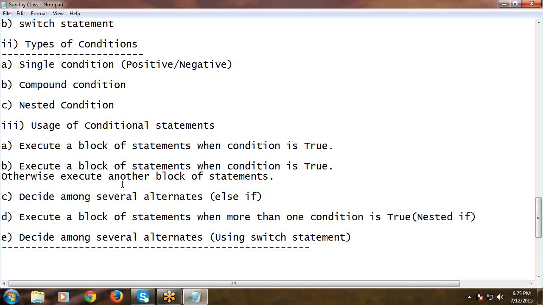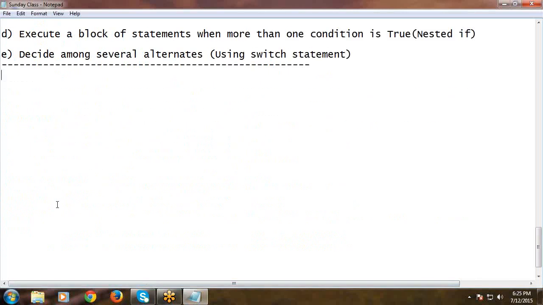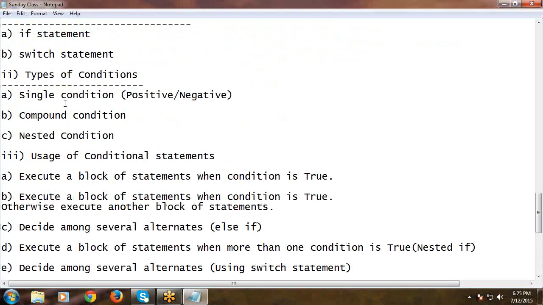Means you can use conditions within loops. Got this point, Ravel? Yes, sir. We can use loop statements within conditions and vice versa. Okay, we are discussing separately, but you can use conditional and loop statements together.